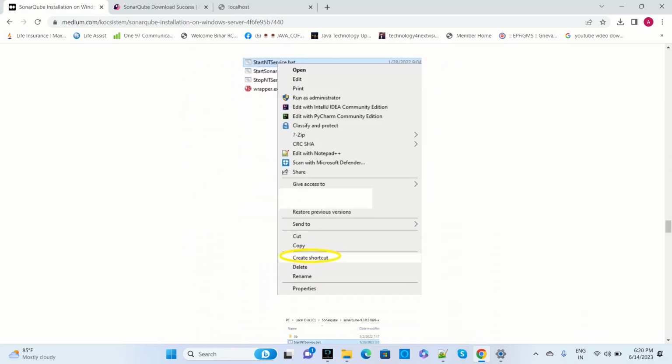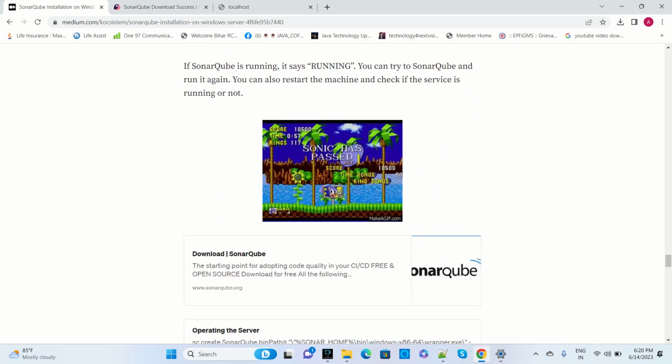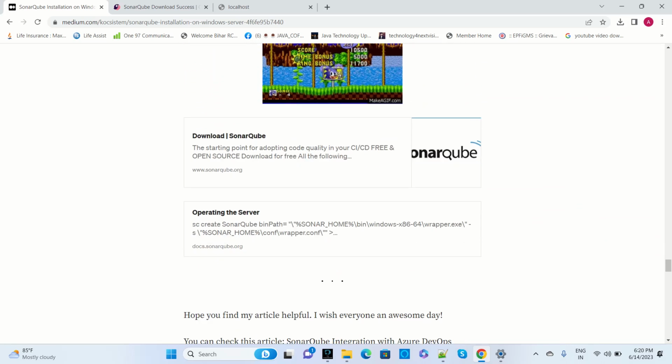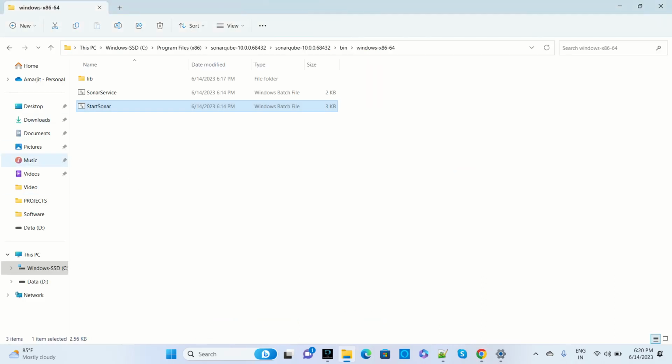If you want, you can also create a shortcut, but it's simple when you run this application or need to integrate SonarQube. Just download, extract, and then start it. Yeah, that's from my side.